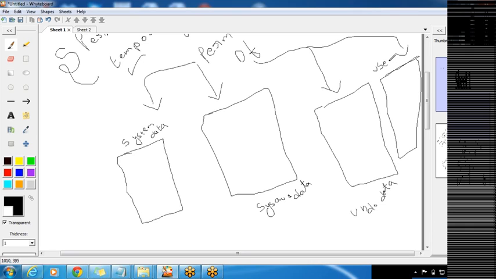So these are the four types of data which you can store in the database as part of permanent data. One is system data, the second is sysaux data, third is undo, and the fourth is user data.